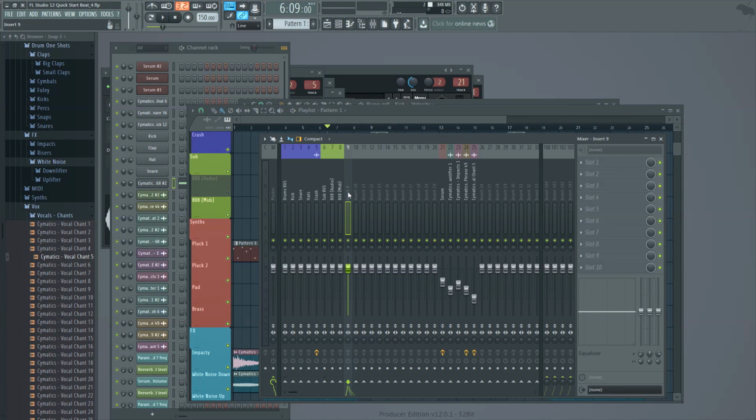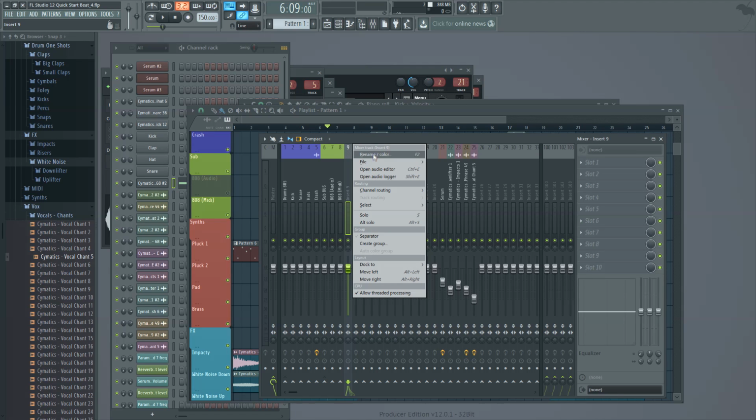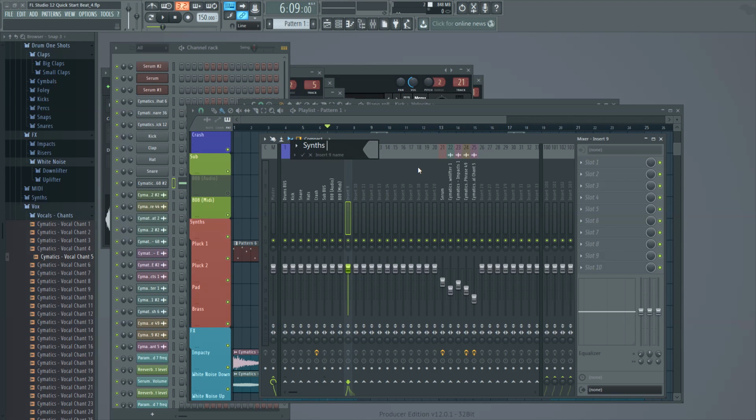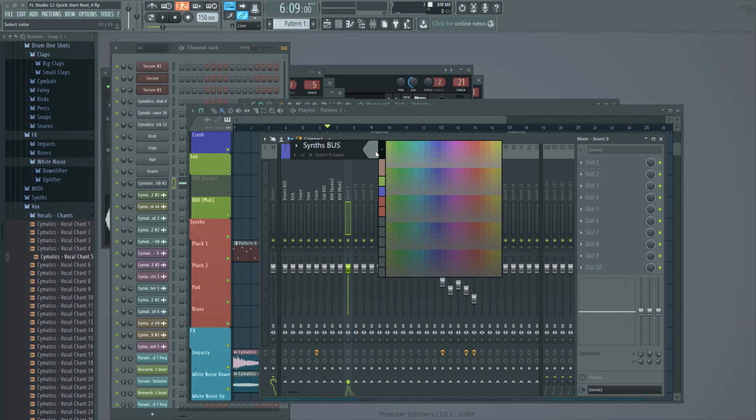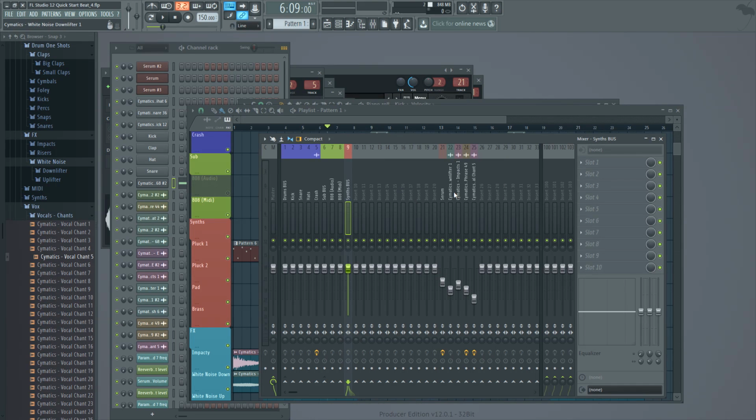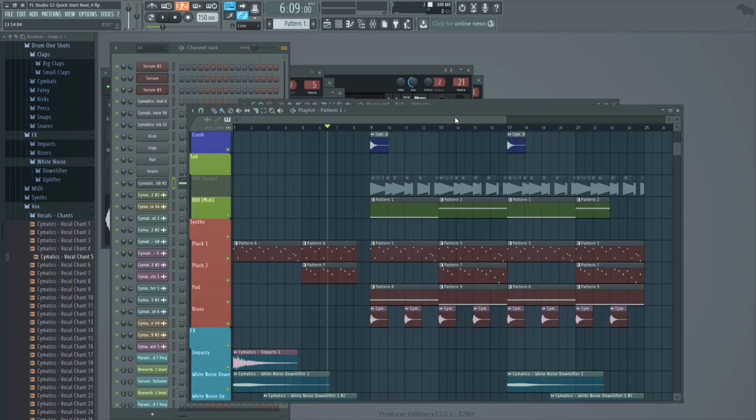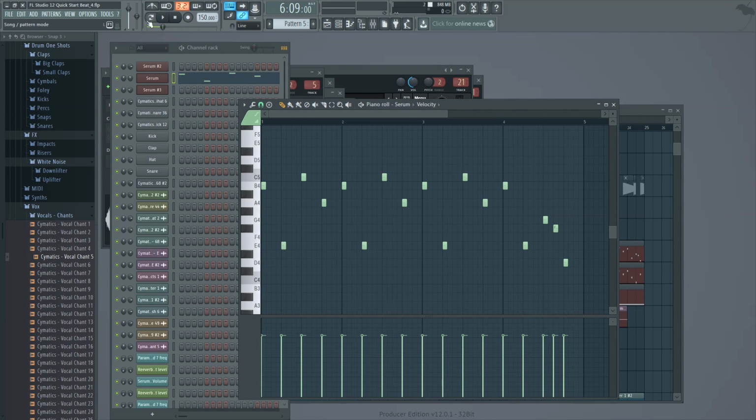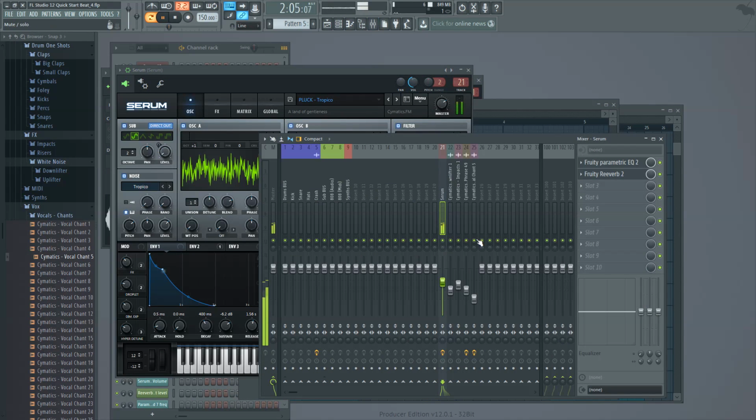Okay, next up is synths. And these, let's see, Serum. I think that's our pluck. It is. Let's drag this guy right over here. Rename him pluck. And since we have 2 plucks, but they're both assigned to the same mixer channel, I can just call this pluck. I don't need to label it pluck 1 or pluck 2.